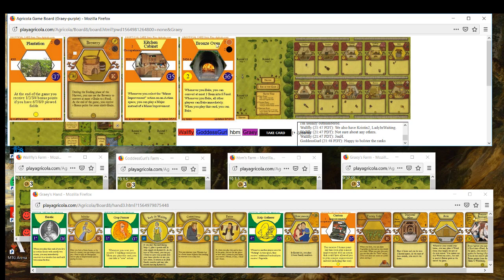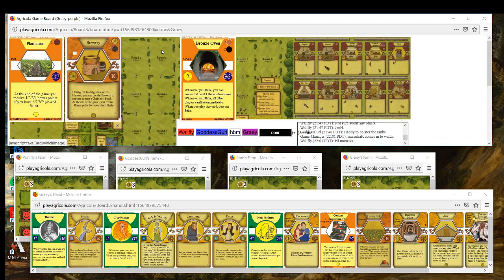We really have no avenue to grain, so even though Bronze Oven is an okay card, we can't take it. We're going to take Kitchen Cabinet here, just because it's a reasonable effect. It makes it so Custom Improvements will basically always trigger when we play an improvement. And that's about it. But it's free, which means it could be a free point with Custom Improvements. And none of these cards are remotely interesting.